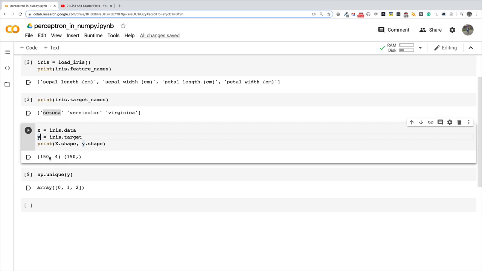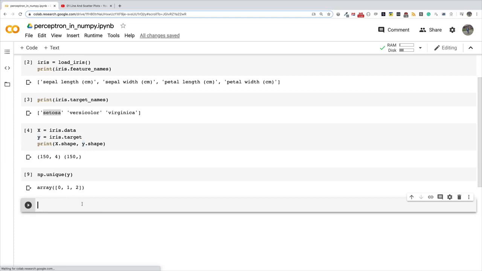And there are 3 different targets, so 0, 1, and 2, and you always know that the perceptron algorithm only works for binary classification where the data set is linearly separable, and so we cannot use all 3 flowers to train our perceptron. So we are going to just choose 2 of them, and for that I want us to be able to distinguish between just setosa and versicolor.